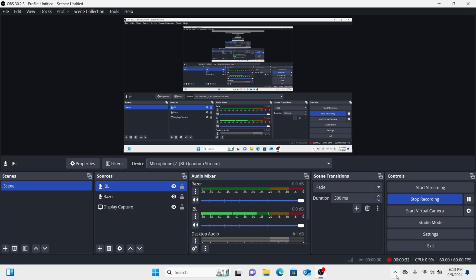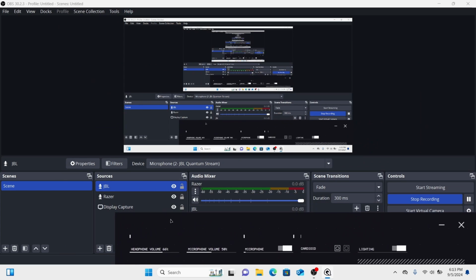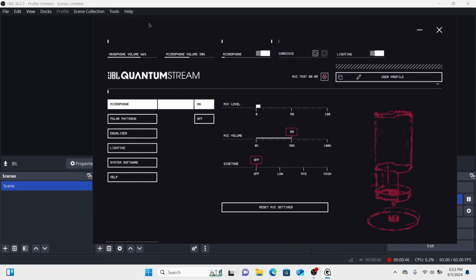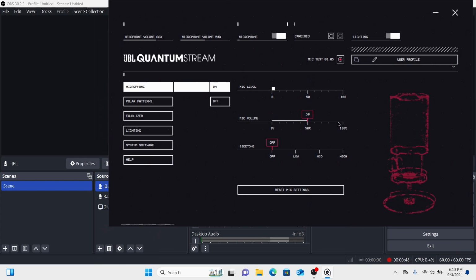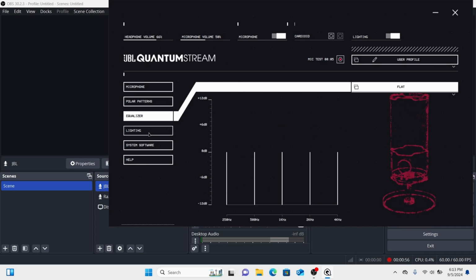But you need to know that I have installed Razer application, and so I use default settings in Razer microphone. But in JBL microphone I just decreased the microphone volume. As you can see, other settings I didn't move.